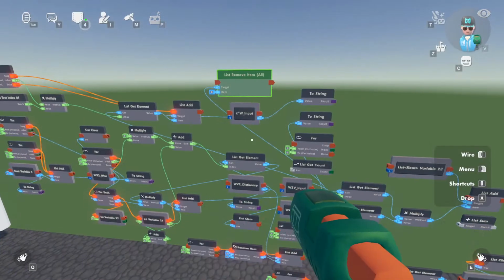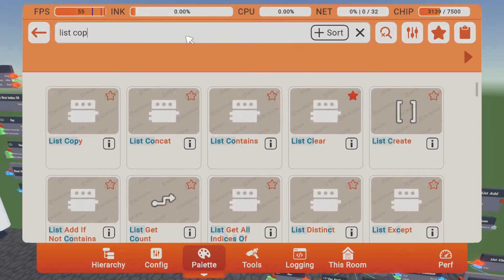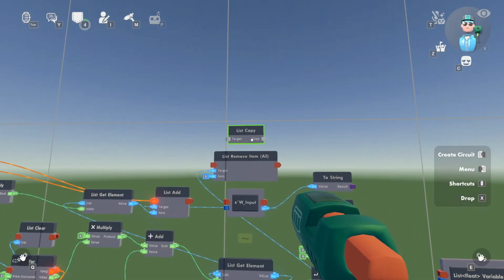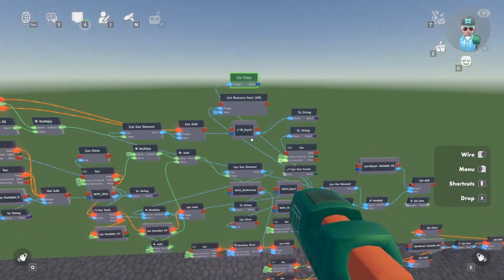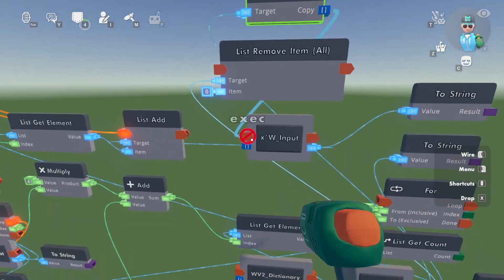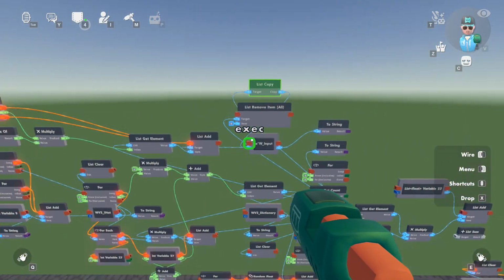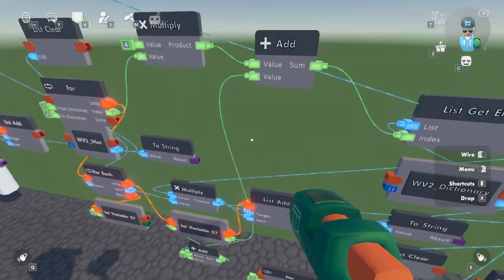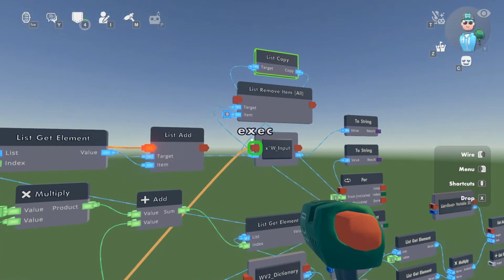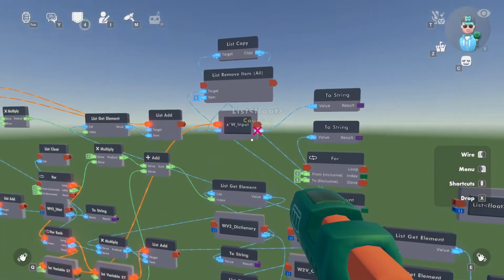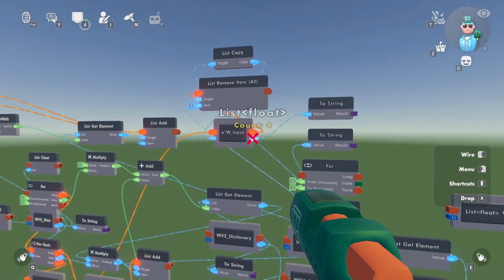Fine, I'll list clone it. List copy. And we will copy from here, copy it to here. And when that is done, boom, we take that. And then, boom, we remove all zeros.